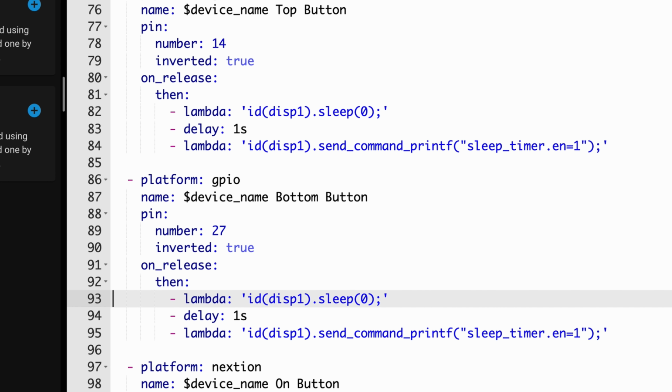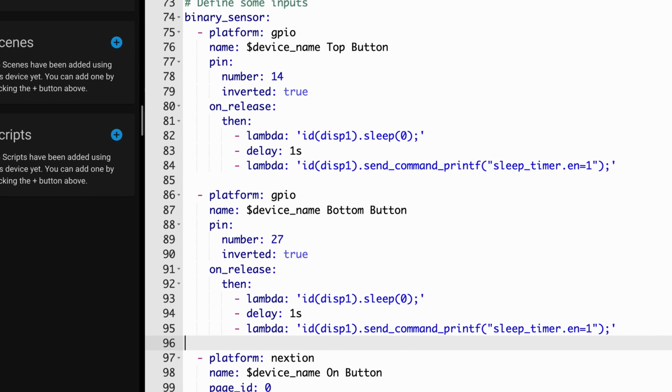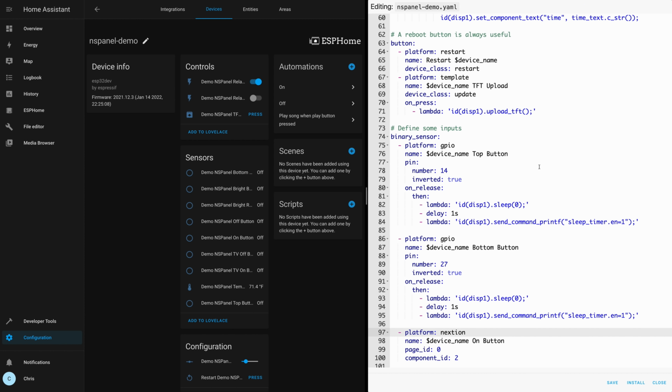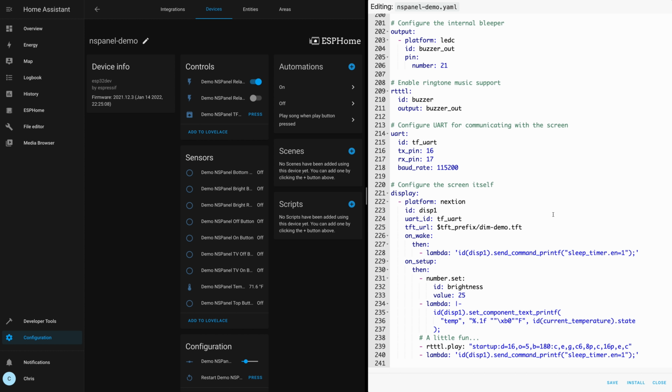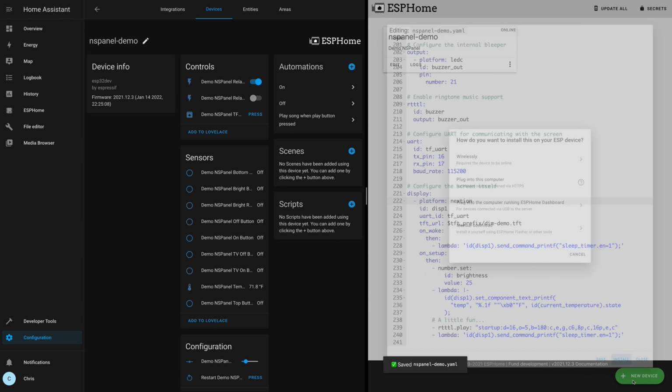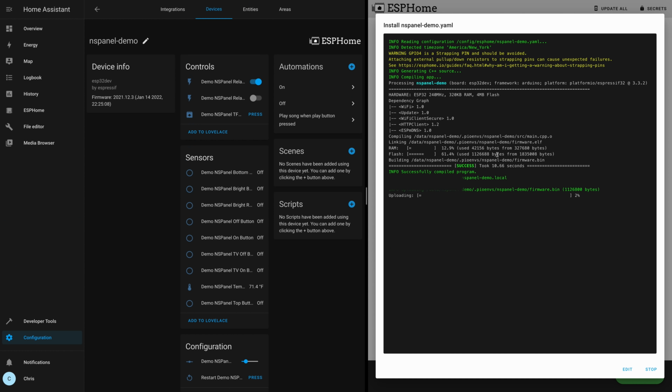So we're going to do the same thing for both buttons. Wake the screen up, chill out for a second, then re-enable the timer. Just taking a look here to make sure everything looks right. So to recap, we have an on setup here to turn the timer on, we have an on wake to turn the timer on, and then we have those button handlers to wake the screen up, delay a little bit, and then turn the timer on. With all of these new things, we should hopefully have exactly the functionality we want.